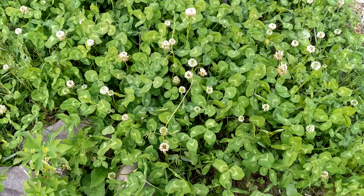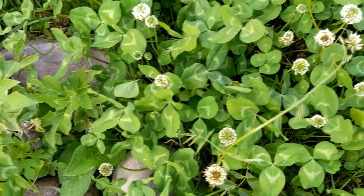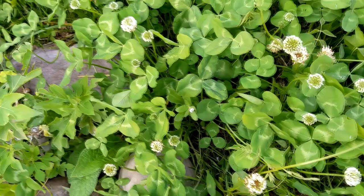We also have a ton of clover this year in the lawn. I've been seeding clover very heavily because it's pretty drought tolerant and stays green in the summer. The chickens love it, we could eat it too — in fact giving clover salad a try will probably be another video — but for now I'm just going to cut some and it's also going to be snail feed.